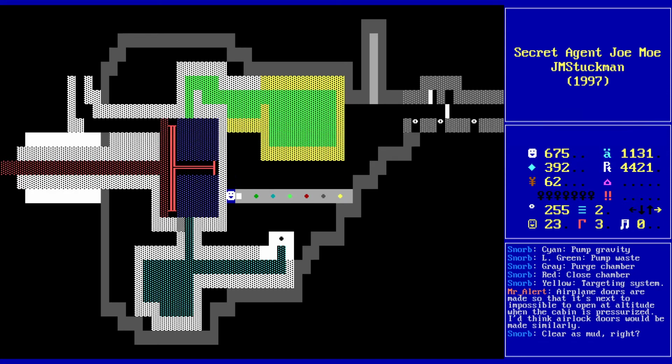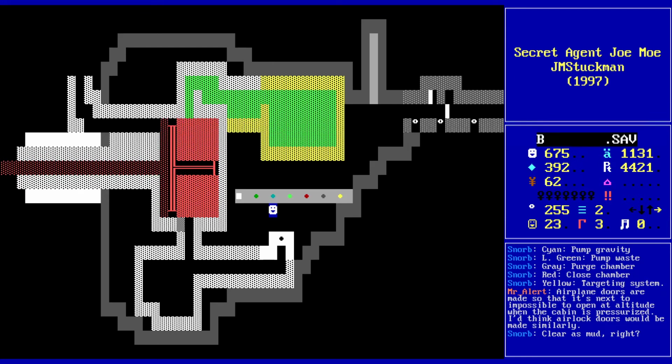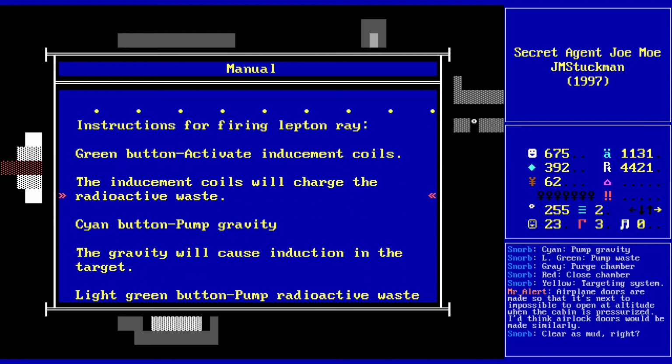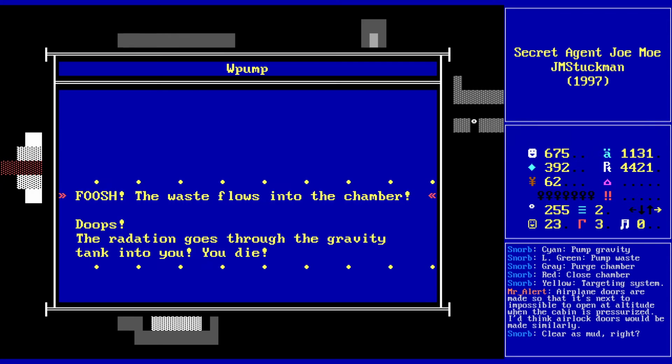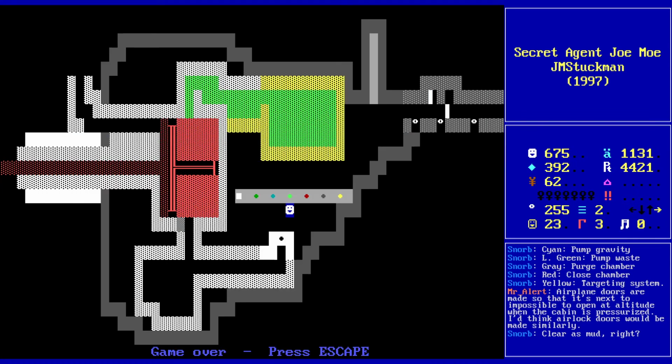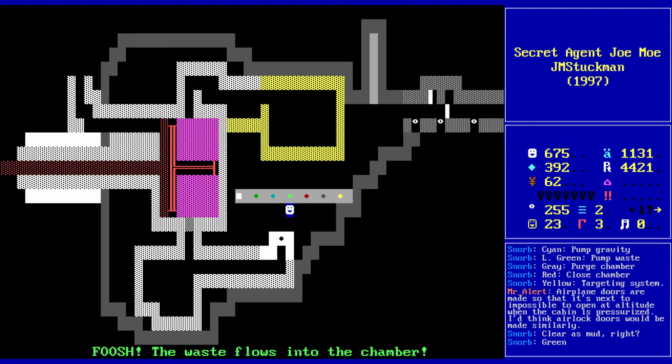So now I can pour in the gravity and pump the gravity. Okay. Now that caused induction, so you've got to... I wrote down green choice, which was light green is pump radioactive waste. So I guess I can pump the waste in too? No. I can't. I need to close the gravity chamber, of course. Now I should be able to pump the waste.